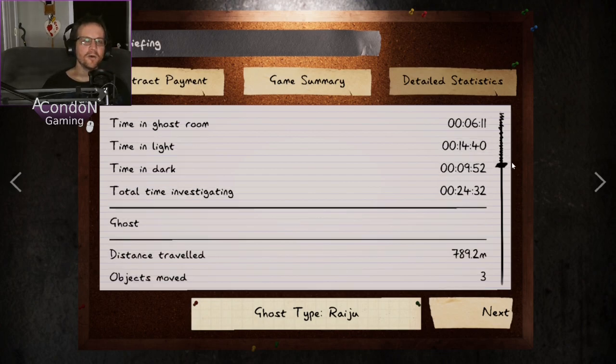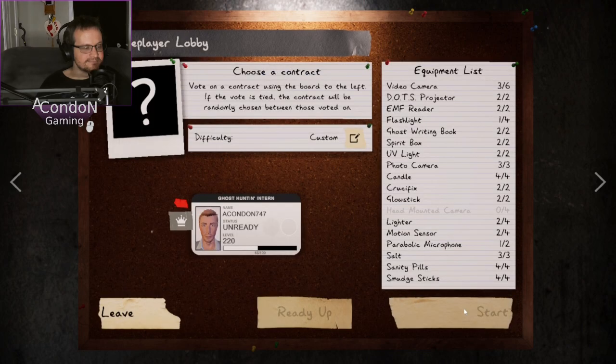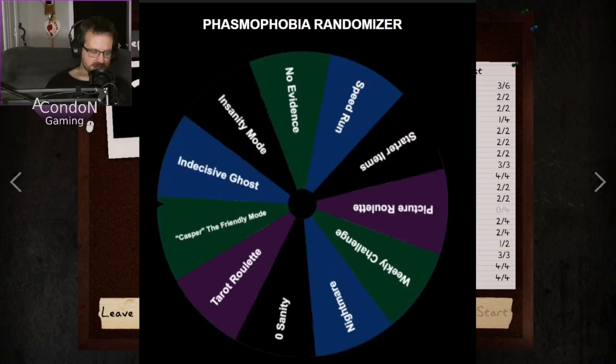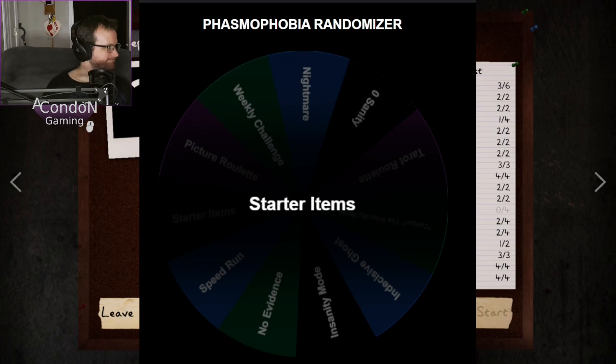I think I'll do one more spin. Time out of favorite room 4 minutes. This was set to indecisive ghost, and this thing left the room for 4 minutes. I do that doesn't want to roam. Alrighty then, folks. Let's do one final spin for the night. And I'm glad I got that one as the final spin for the night.